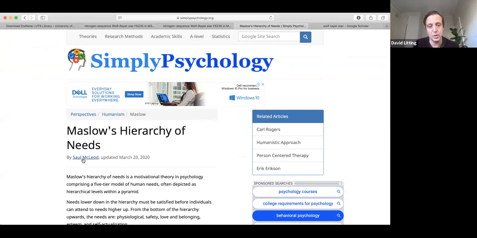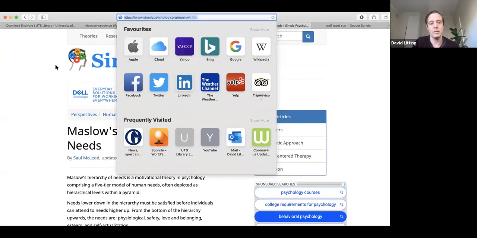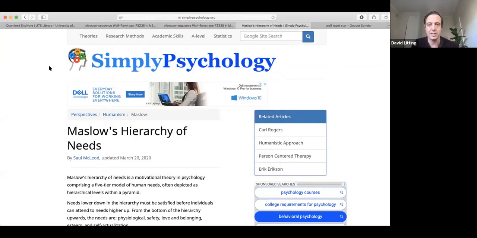We've got the name of the author, the year that the page was last updated, the name of the page, the name of the website, and the URL. So with those things in mind, what I'm going to do is go back over to EndNote and start to key them in. Now this could be a bit cumbersome because of the way that the screen has to be shared, but there's just not much I can do about that, unfortunately. So I'm just grabbing the URL of this page. I can remember everything else.